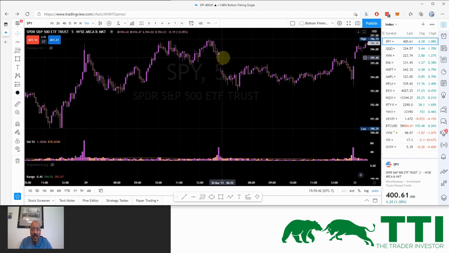On the 30th, we had a gap down, and that gap down below the low, and then 5 minutes later, this is where we entered, and then $1 move, 394.21, 393.21 is my dollar move, and it took a few minutes, but in less than an hour, we hit that spot again because it met our criteria.